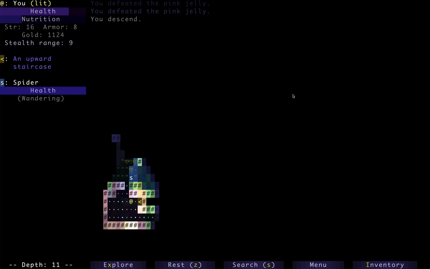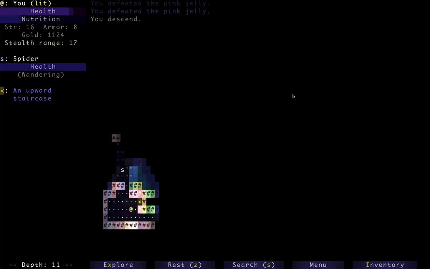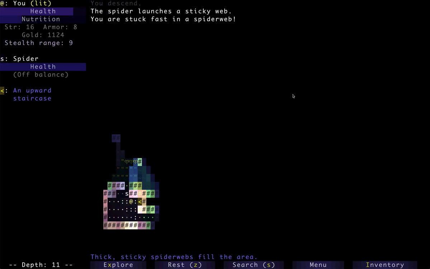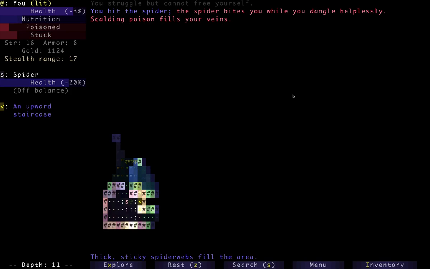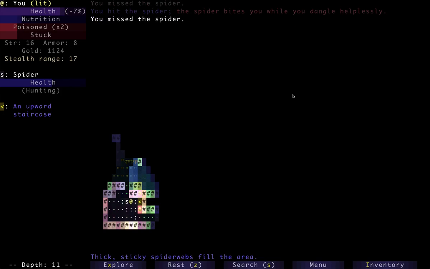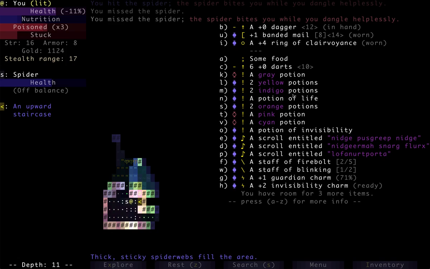Here's a spider that's wandering. If it would have taken a step down, I probably could have sneak attacked it. It's on the water. Maybe it'll still come down. Come on, spider. Yes. Oh, it's hunting now. I'm attacking it. I'm attacking it. Spiders will poison me.